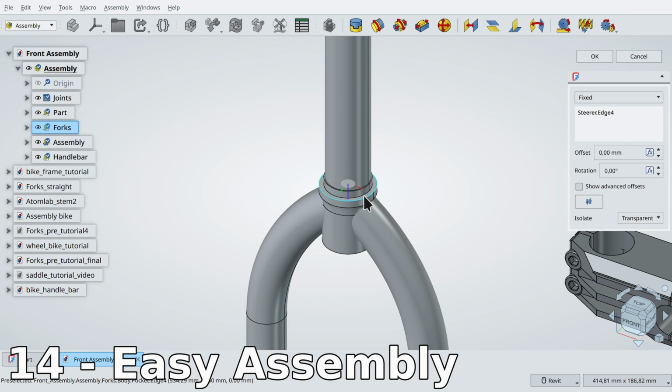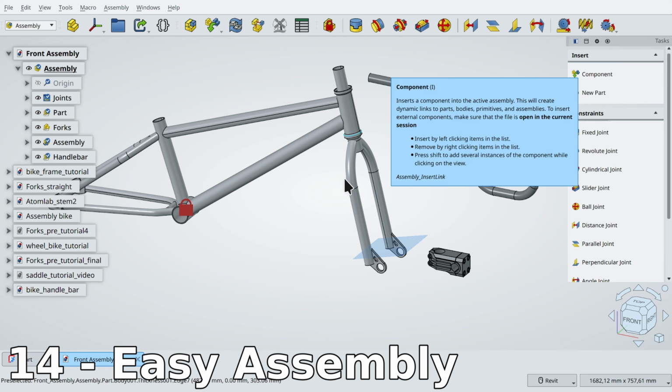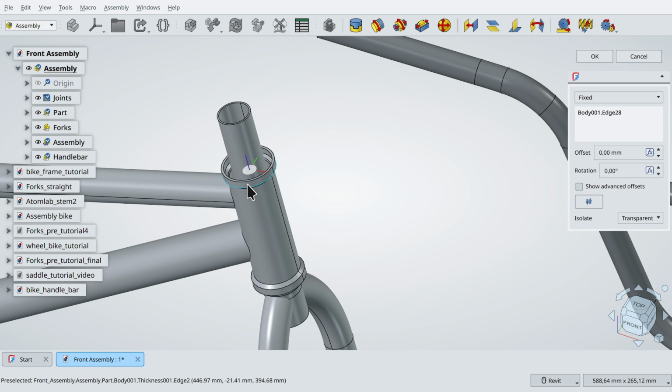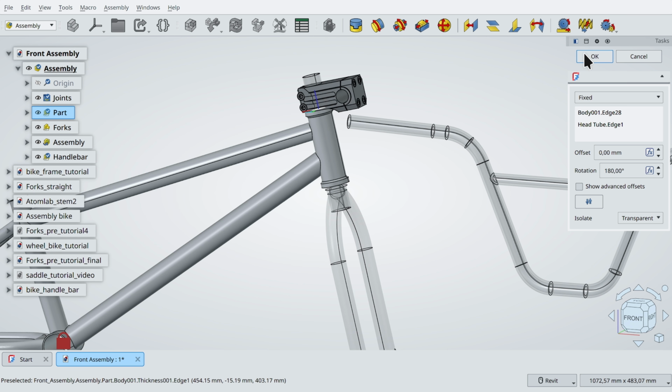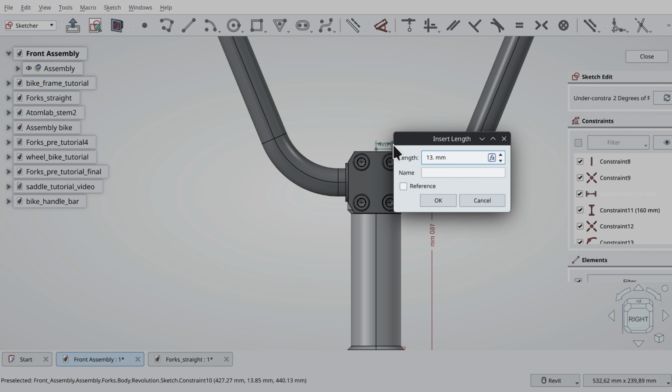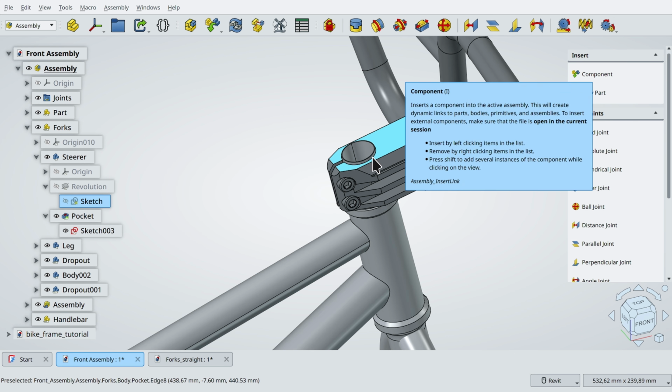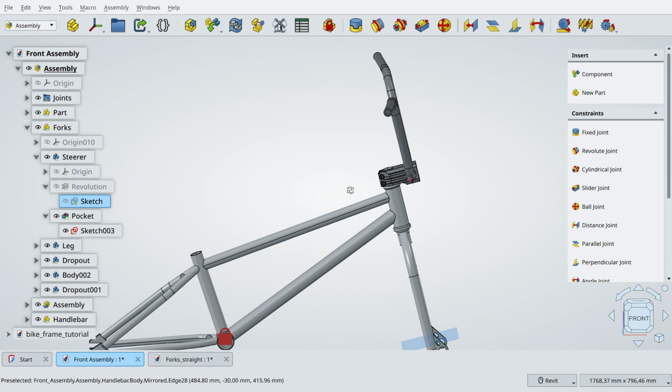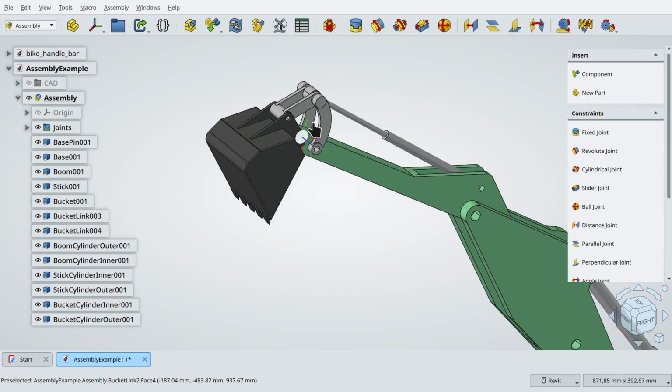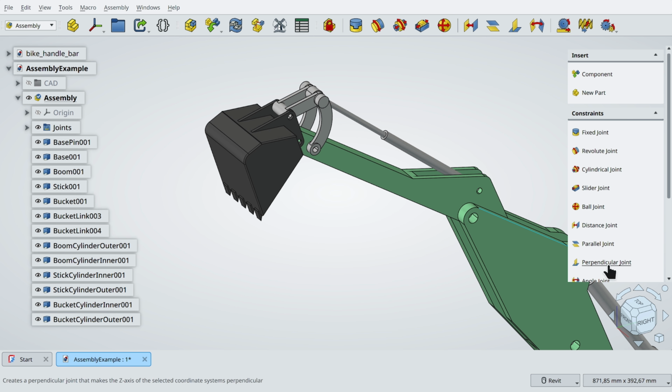The 14th reason is that you can easily create complex part assemblies using an approach very similar to Fusion in the assembly workbench. Each assembled part is a link, and you can edit it directly inside the assembly. These can be created in a static way or in a dynamic way, with degrees of freedom for motion, like in the basic mini excavator example.